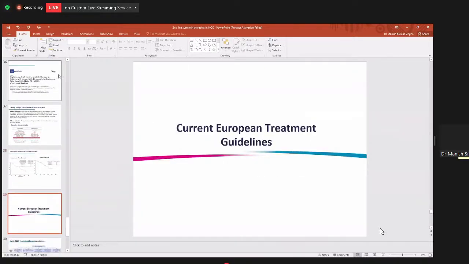If you go by the NCCN guidelines, it is only regorafenib, cabozantinib, and ramucirumab which are labeled as category 1. Nivolumab and pembrolizumab or Nivo-Ipi are not labeled as category 1, they are category 2A, because all these agents have not passed through the rigors of a phase 3 trial, and they have all got approval based only on phase 2 studies.